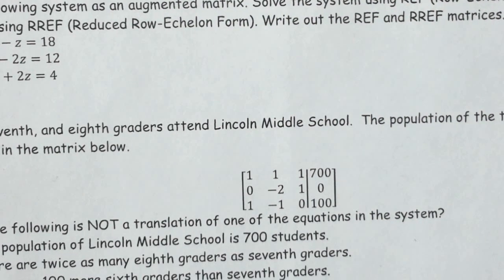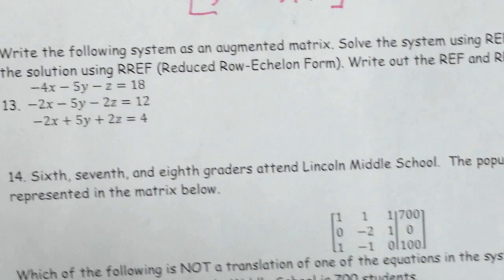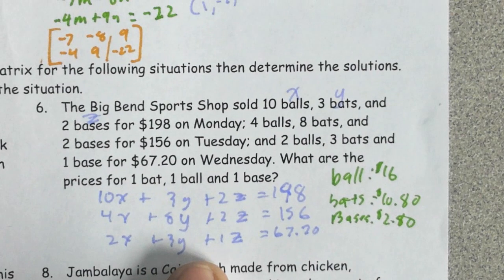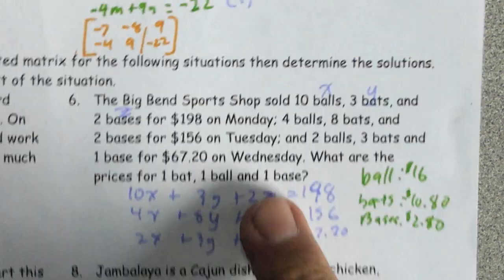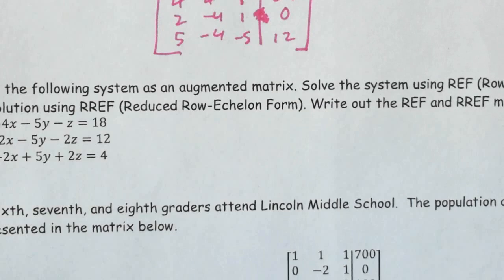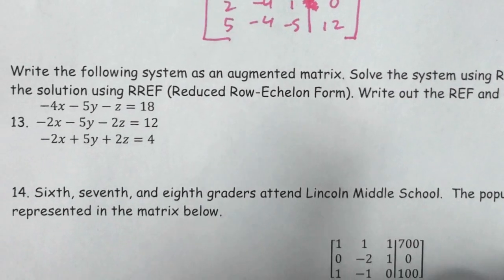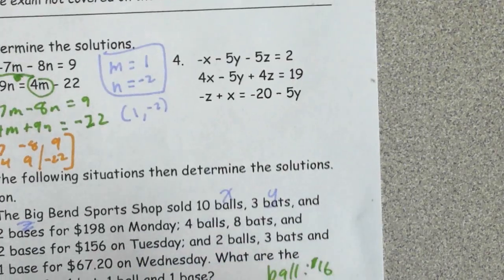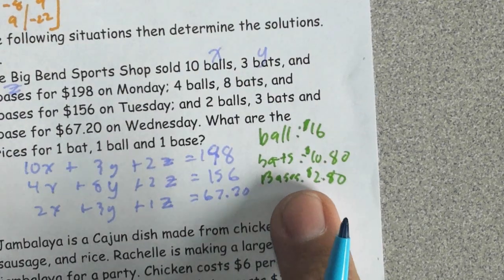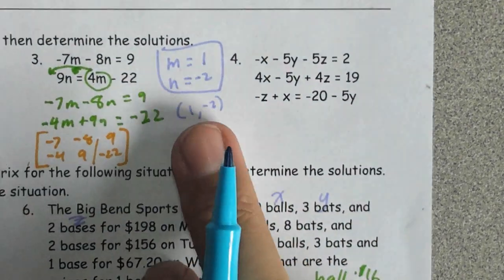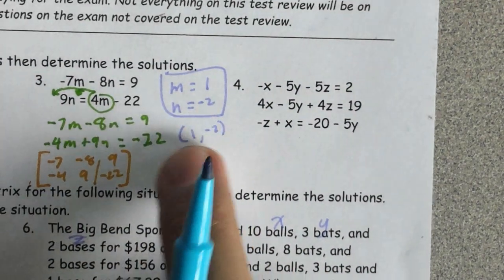Write it in RREF. Guess what? That is what we did here, and that is what we did here. Well, I'm not going to do that one for y'all. Just know, instead of writing my solution like this in the word problem, I tell you what each of them is equal to. If I give you a problem, I tell you what the variables are.